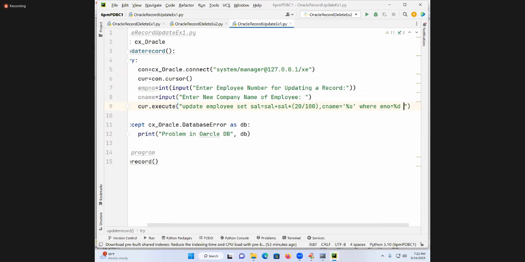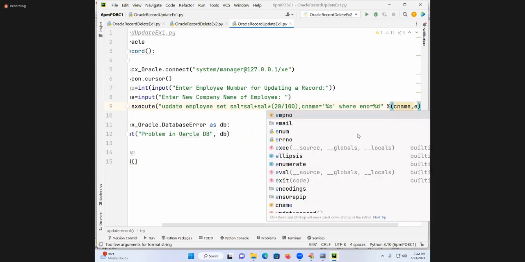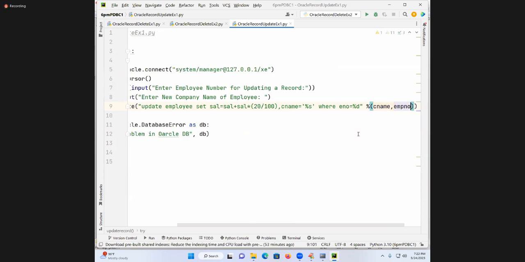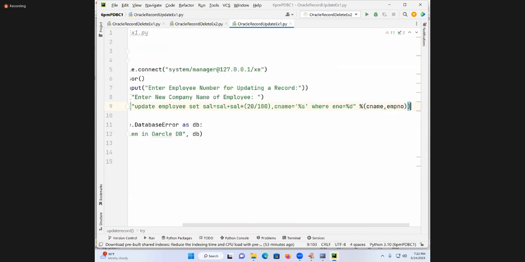Then after that, percent of cname, comma, ENO. Is it ENO or EMPNO? EMPNO, okay, EMPNO only. Done.